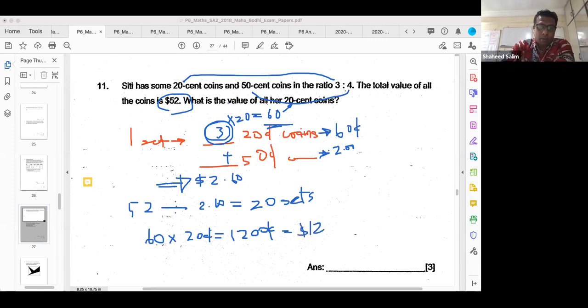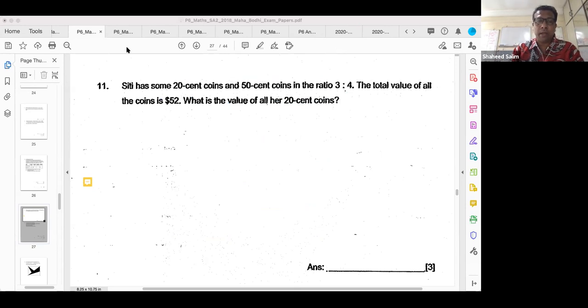Okay, I need to check one by one. Darwish, you get it? Akhil, get it? Ilhan, you came in halfway, so I'm not too sure whether you get it. Putri, you get it? Not so sure because you came in halfway. Zahin, you get it? Okay. We try the next question. Again, today we are going through ratio and percentage, but we will cover other stuff.